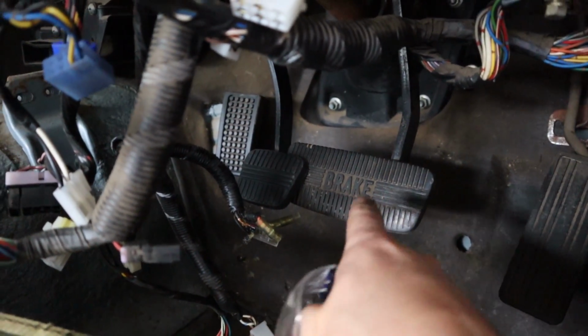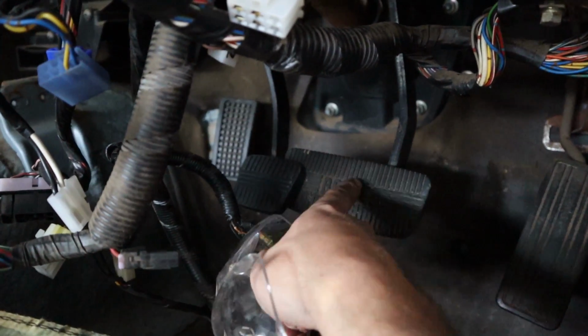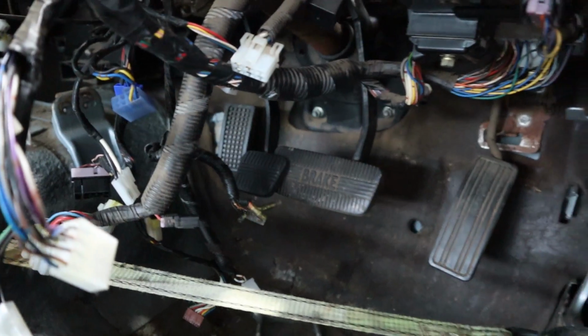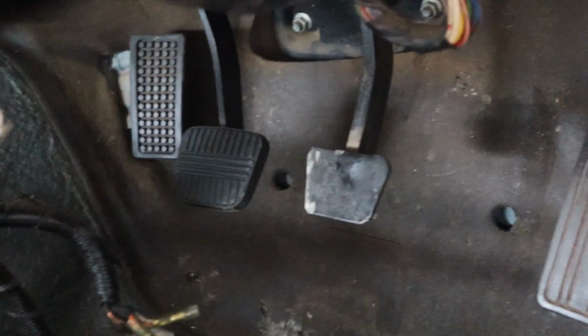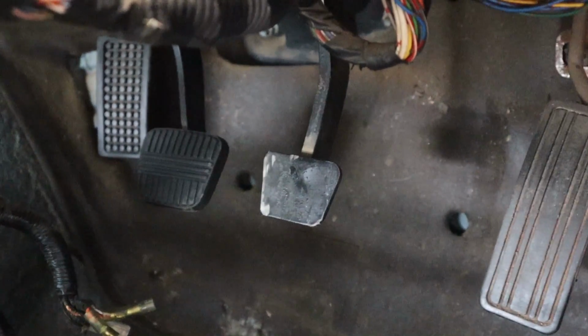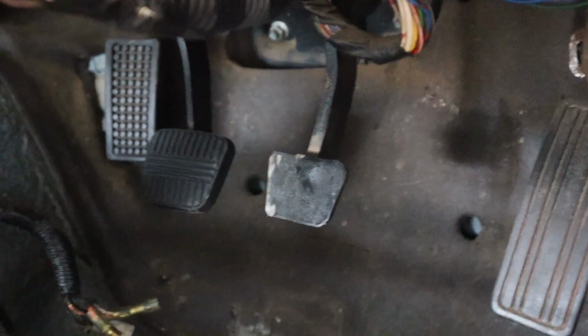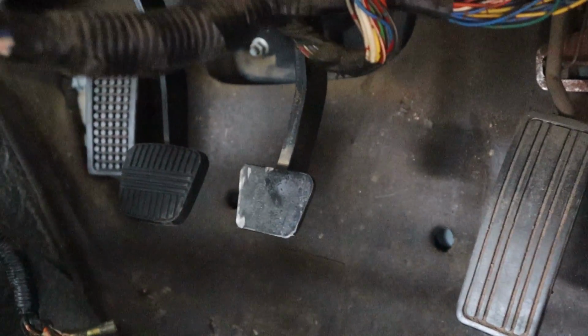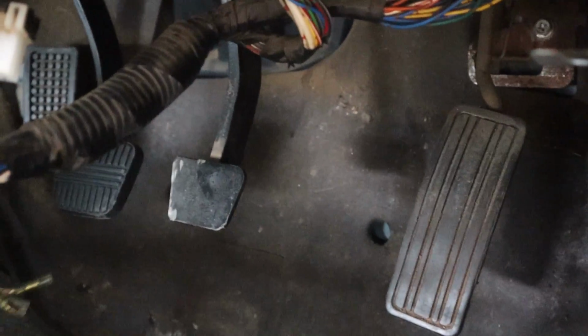Righto, so the clutch pedal's in, but you can see it doesn't work with the auto brake pedal. So we just do the old chop chop with the brake pedal. I'm gonna pull the rubber off and cut it with the grinder, and then we should be right to go. Phew! Look at that. Looks like it was made to be manual. Beautiful. So if my calculations are correct, should just be able to buy another one of those clutch pads and just stick it straight on that brake pedal. Not that it really matters, because obviously in a drift car, you're always driving in shoes and stuff anyway. It's not that big of a deal. You don't particularly need rubber pads on the pedals.